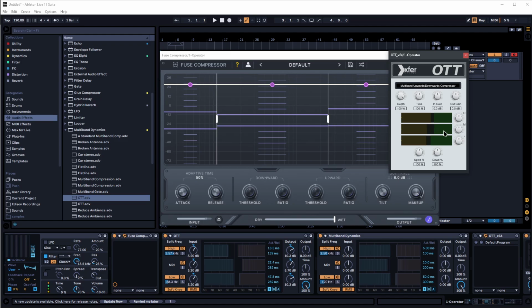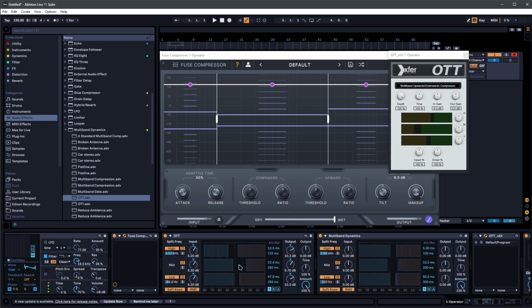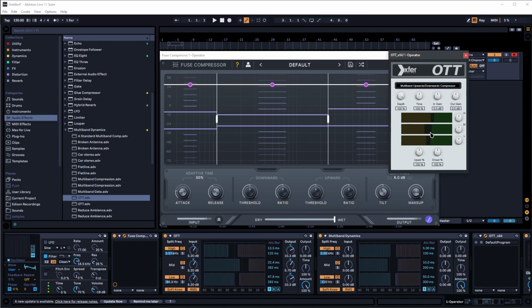And this is powerful for a completely different reason, which is that if I want to do this right here in multiband dynamics, I now have to sit here and fiddle with both of these slowly and create this little spot to get it where I want. Whereas when I'm leveling something with OTT, I'm usually just quickly going doot, doot, doot, put it all in and just level it out, maybe do some adjustments on here. So this is way faster, obviously. This is why I find myself using the Xfer one, not because it's quote unquote better necessarily, but I can just very quickly level things and I don't have to think about it. I can do that and then close it and go back to making the sound.